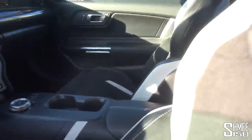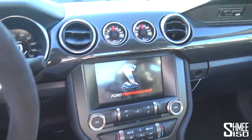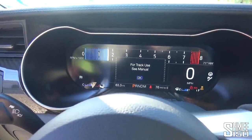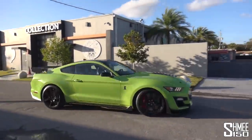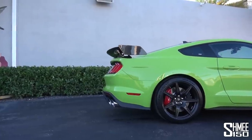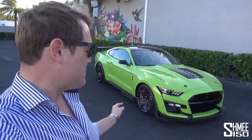Let me step inside very quickly. Down here we have the start button, which we know is going to make a whole lot of noise. Yes — there we go. That sounds absolutely fantastic. We've got the mode switch here — let's say sport, track. This just sounds ridiculous. Let's take it round to the other side. I just can't get over how good the GT500 sounds, but it's going to be fascinating in the future when this car is in the garage with the GT8, because honestly I couldn't tell you which of the V8s is actually louder.